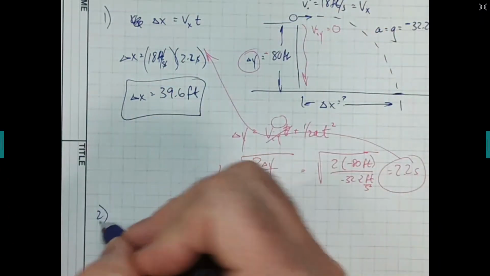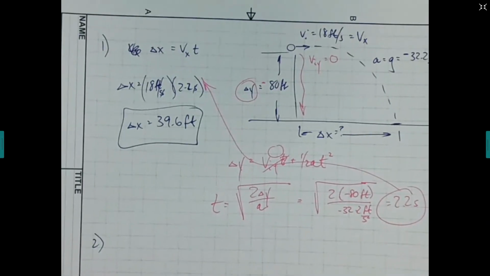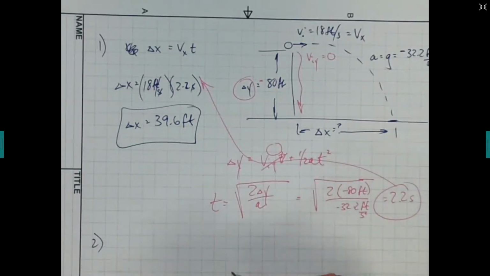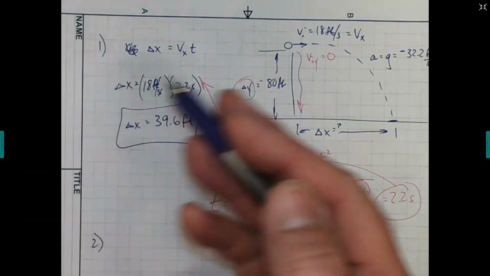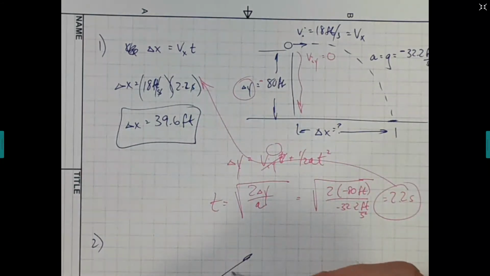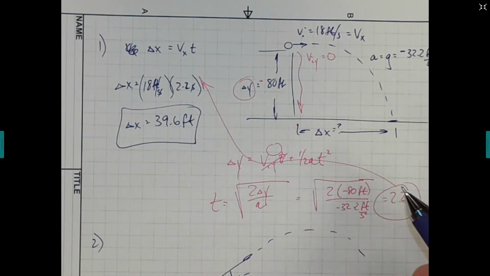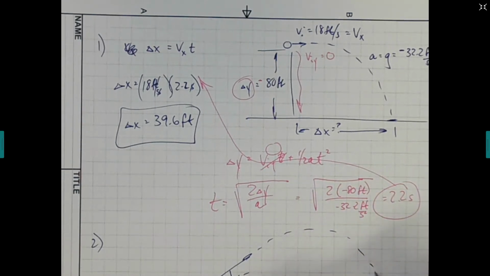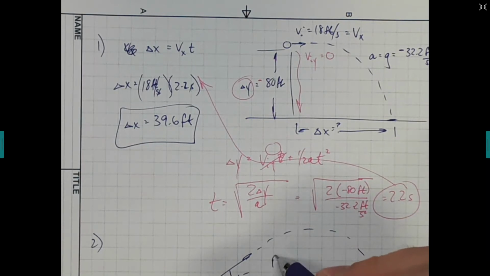And there's number 1. If we look at number 2, a bullet is fired at an angle of 45 degrees. Neglecting air resistance, what is the direction of acceleration during the flight of the bullet? It's going to do all this stuff. What is the direction of acceleration? Well, here's the Earth. It's pulling down. The force of gravity is pulling my object down, so my acceleration is going to be going down.